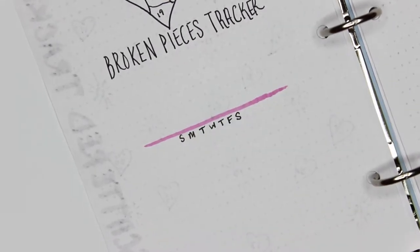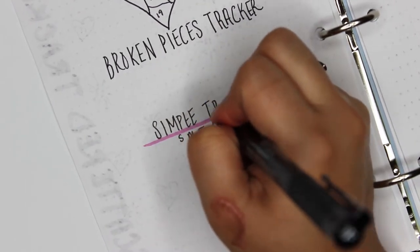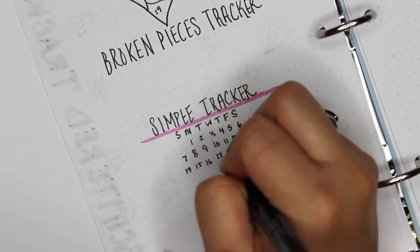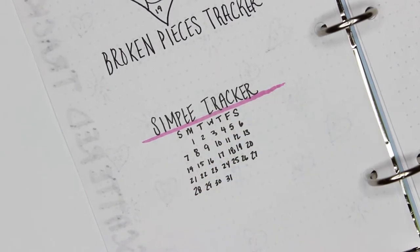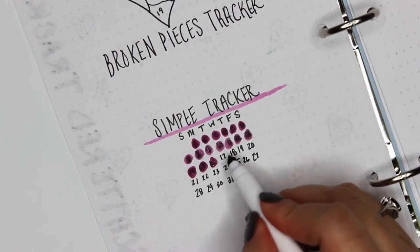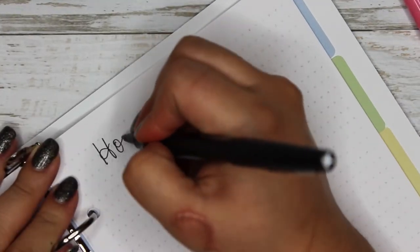This next one that I'm doing is my simple tracker. This is essentially just the month, and you track by coloring in the days. You can actually make outlines like little squares or circles. I've seen it in many different ways. I could have gone with hearts or with squares. It doesn't really matter. It's up to you. You just get to decide. This is just the format of it looking like the month.